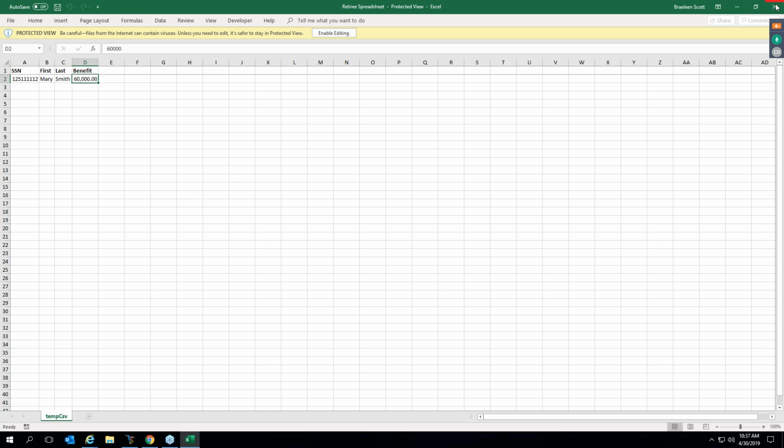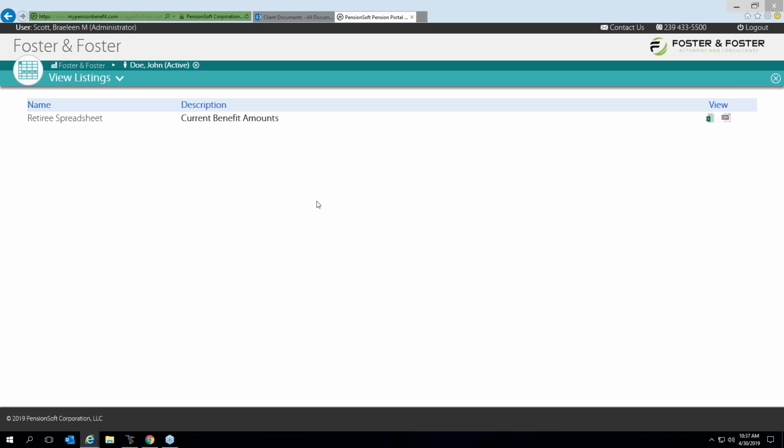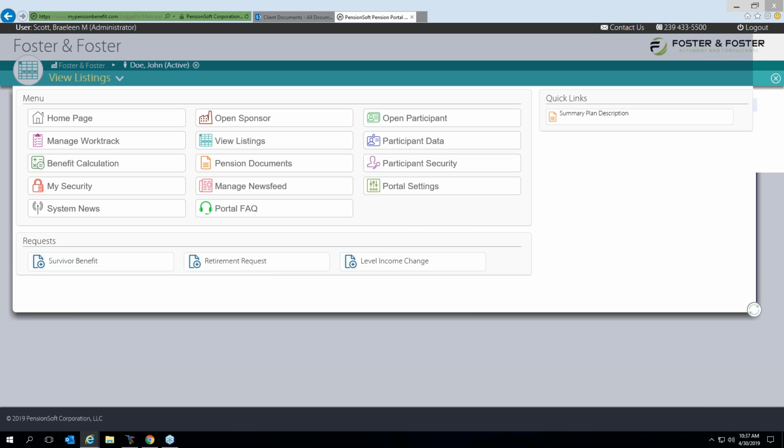Again, as long as the information is stored on our system, we can run whatever reports that we want on this system. If you need addresses of all active members, we'd be able to run that report. Whatever it might be, we can create a spreadsheet for you and update it however often that is necessary that you would be able to access within the system here.